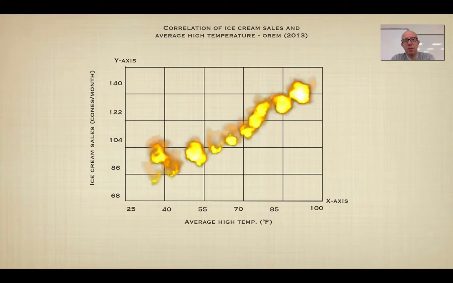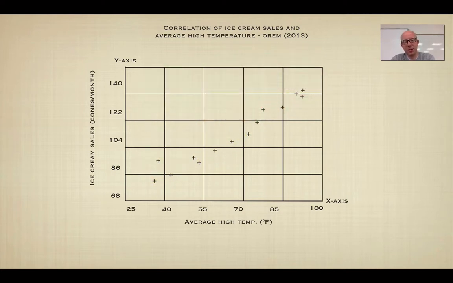We plot all our data. That's a Todd Maurer effect right there for you. Then once we have all the data in place, we make our best fit line. Now for my class, you just need to be able to visually draw the best fit line. It doesn't have to be exact. You don't have to put it in your calculator and do the regression and all that stuff. Just give me a visualization of the best fit line or curve.